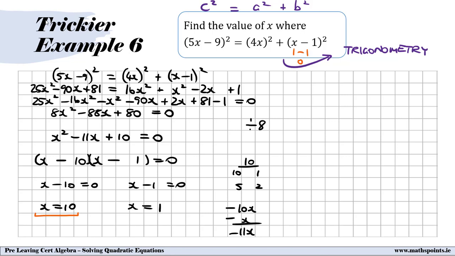As you wouldn't have seen that this was a trigonometric question if you had tried it before you had seen the solution, your two solutions are valid, 10 and 1. But then once you apply it to a particular question, the context of the solutions may change, and one of the answers might not be valid anymore.